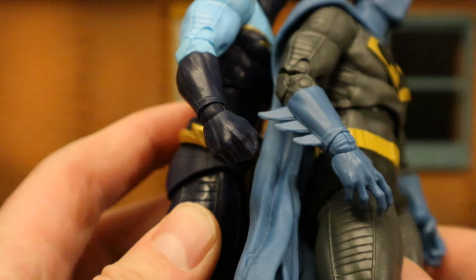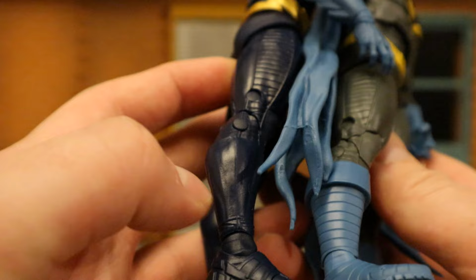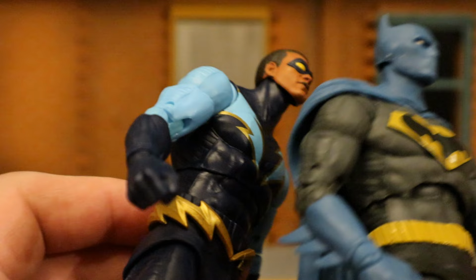The arms look to be the same, except the forearm is different. The legs are the same. Although, they switched it out down here. The boot, definitely different. It doesn't have the same texture or the top boot cut. Interesting. Still, it's a mystery and perplexing why they would pick this body and insist on using it for Black Lightning. Body itself, not bad, but I don't know. I just find it very odd. They didn't do something different there.